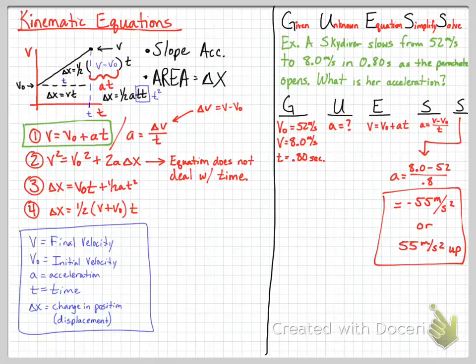But the key here is being able to problem solve. So we have described what has happened for this skydiver. She was slowing down, and we're able to describe it with an equation. We were able to calculate her acceleration and recognize that her acceleration was in the upward direction, and she was going in a downward direction when she jumped out of her airplane or was base jumping or whatever the case may be. So we're able to describe her motion with kinematic equations. In class, we'll do a little bit more practice with this, and then we'll move on to free fall.